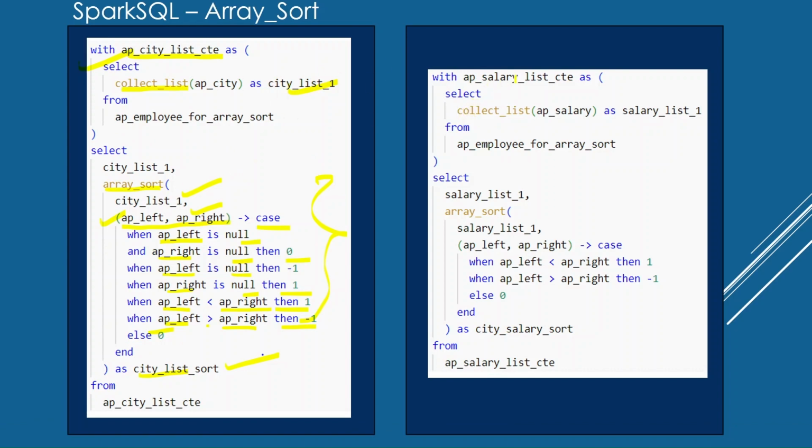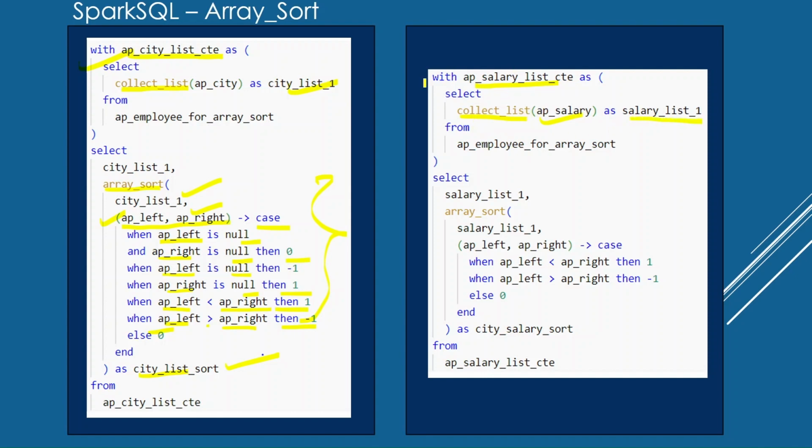Now let's discuss this one. So here what I'm just doing, I'm creating a CTE with the help of a collect list function. By taking AP salary data, I am creating an array list and storing in this column.